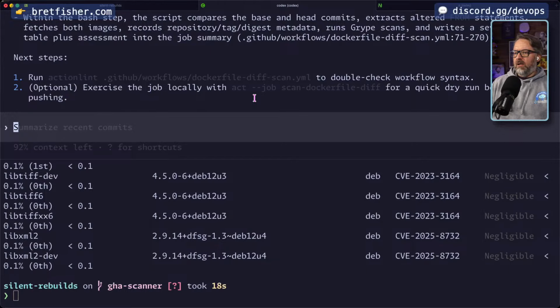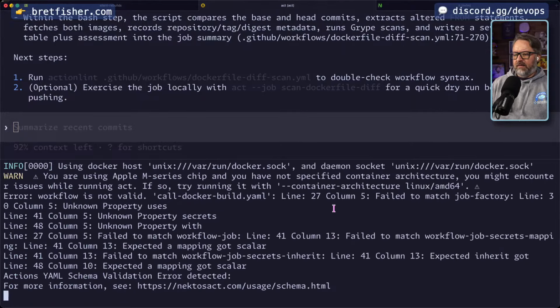All right. I wonder if this would work locally. Act, job. Let's see if that actually works.